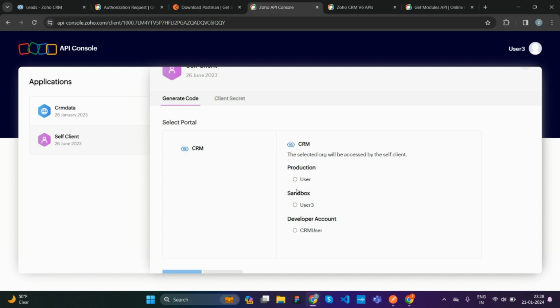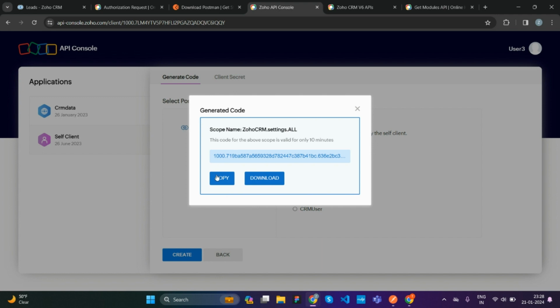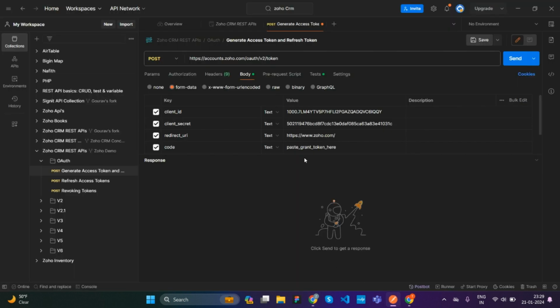Let me show you. I have successfully generated this code. Let me copy and paste it into my application. Okay, so I have successfully passed all the parameters to generate my access token.